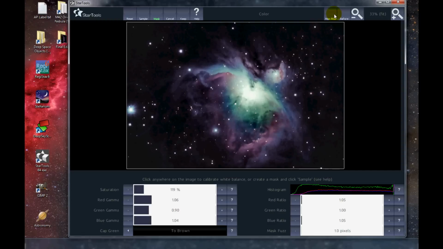Before, after. Okay, I'm going to reduce the green more. And increase the red and the blue.